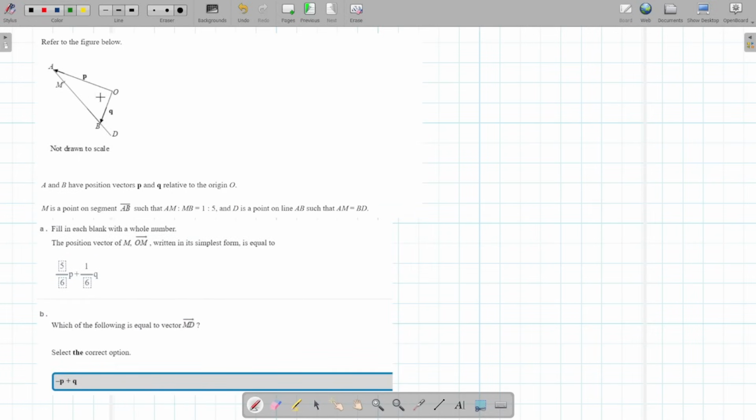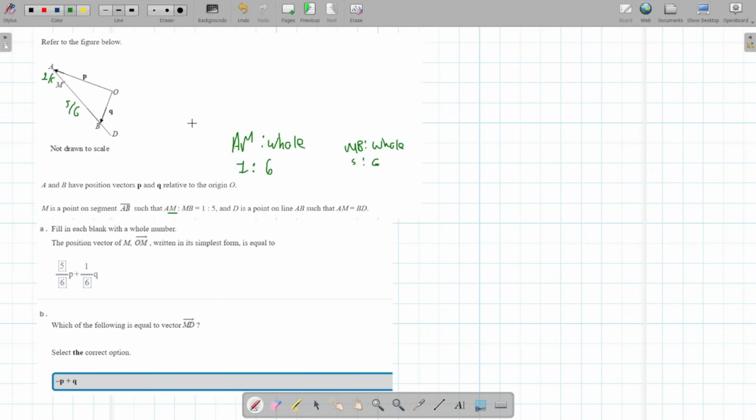Okay, you have this triangle. It's a weird triangle. AM to MB is 1 to 5. And I told you, whenever you have this small to medium, always use the bigger ratio. So for AM, use the ratio of the segment to the whole, always. I don't like using segment to segment. AM to whole will be 1 to 6 because MB is 5, AM is 1, so the whole thing will be 6. Always use this ratio. And MB to whole will be 5 to 6. So you can call this 1 over 6 over here, and this would be 5 over 6.